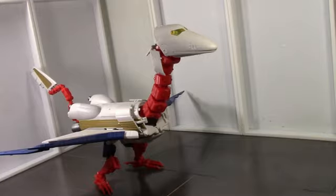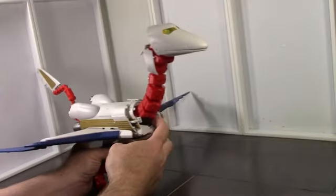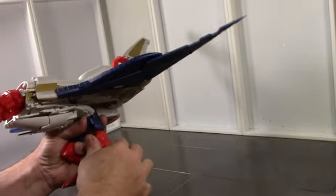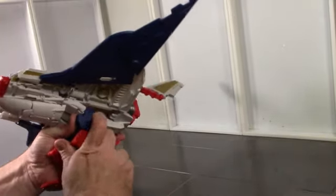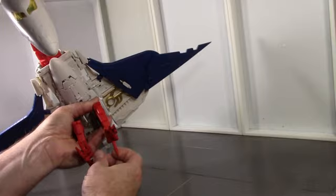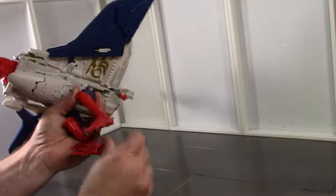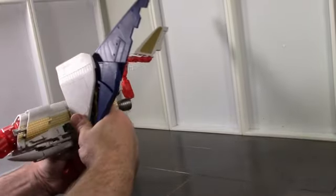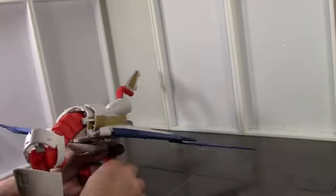Alright, let's do articulation real fast. The legs can move up, down, backwards, forwards. You can do pretty much whatever you want, and go in, out. The toes can go down. He's got a heel spur. He's even got a pretty decent rocker on here. The wings can go up and down. They can go all the way around. We get into that when we get into combined mode.